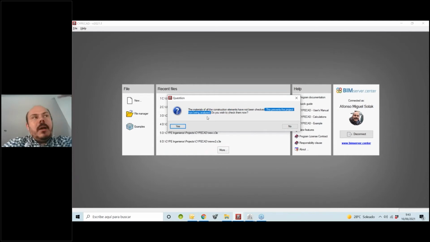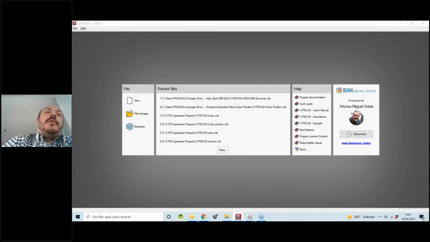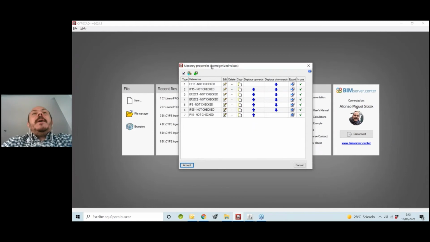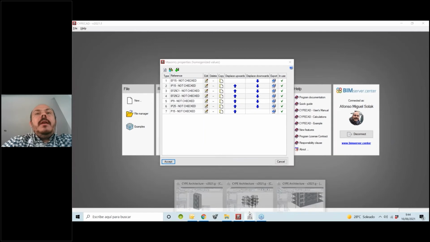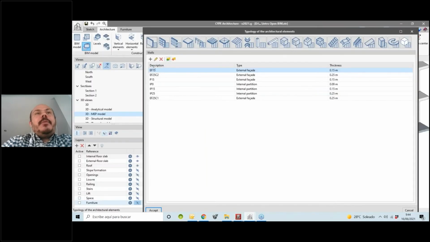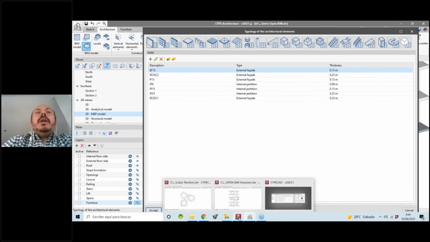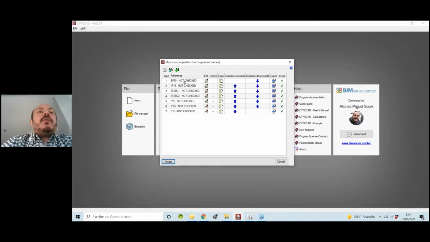The software will tell us, hey, watch out, you should define the weight of these walls, or you should disregard these walls from your analysis. But please tell me something: do you want to include these walls in your analysis or not? Okay. If we click here on yes, we open these properties. Here you can see the same walls that are in our library of types of walls inside architecture. Now we are adding more information to these walls, so a new layer of information.